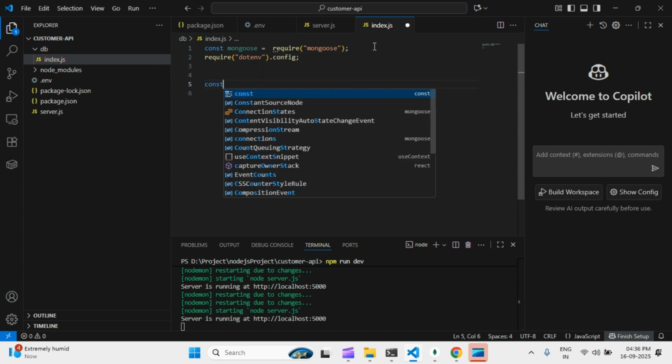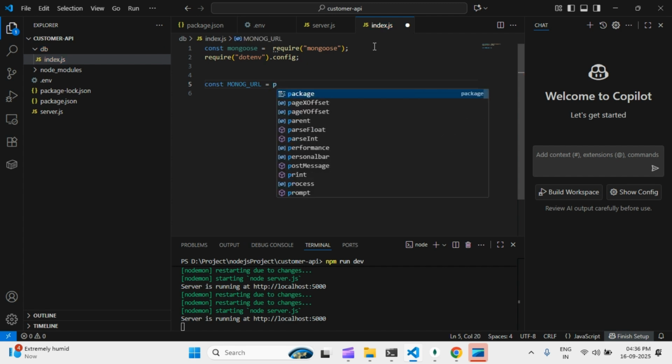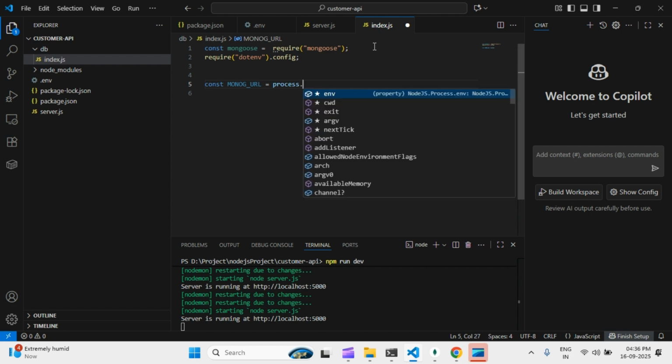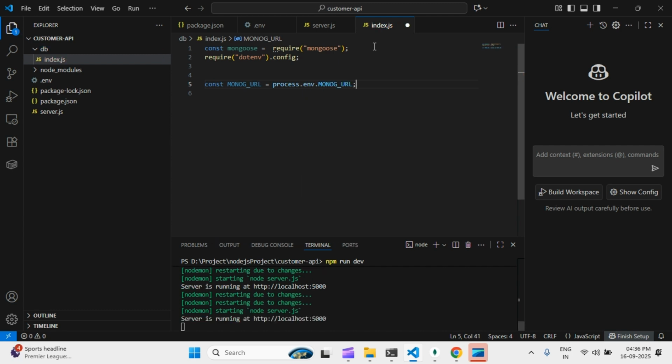Now, constant mongoURL equals to process.env.MONGO_URL. So we can get the URL from our environment file.